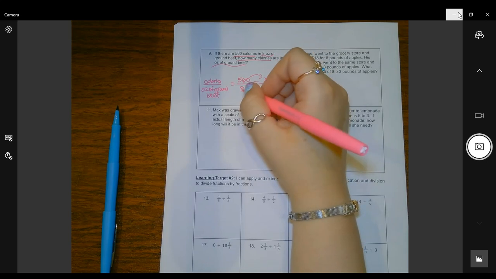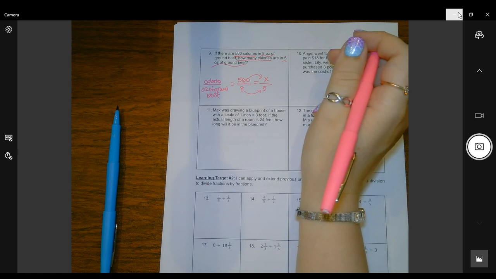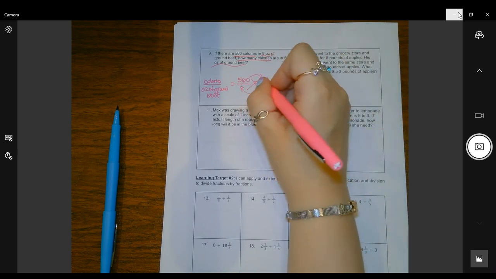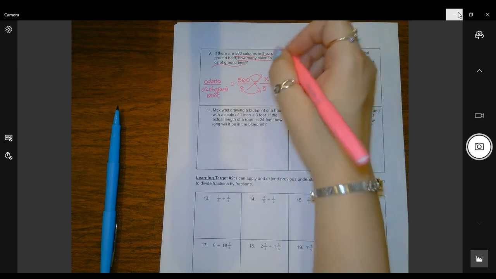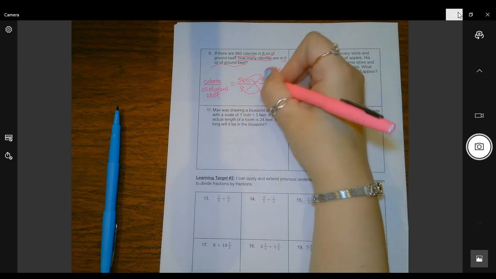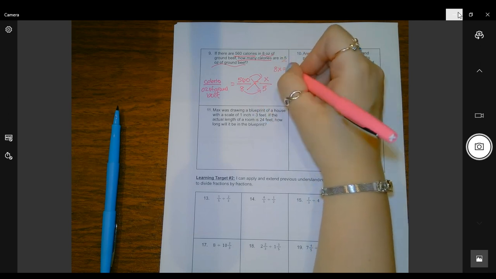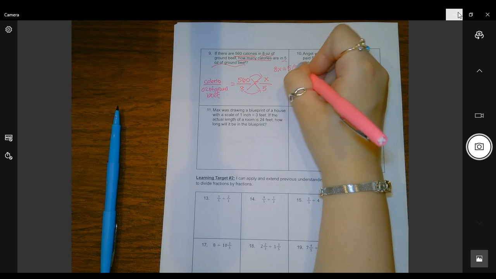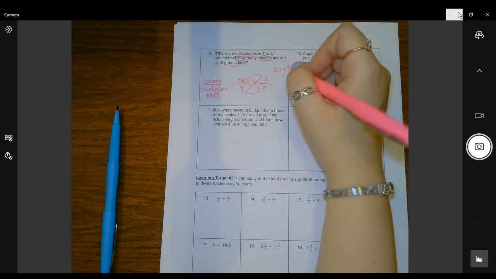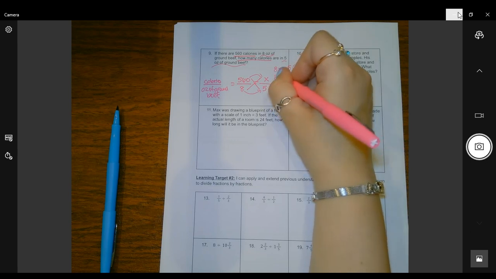And can you easily go from 8 to 5? Not really. So when you can't do that shortcut method, what always works is cross products. So that's where you take the 2 numbers across from each other and multiply them together and set them equal to each other. So 8 is across from x, so multiply 8x. Set that equal to 5 times 560. So go ahead and type that into your calculator. 5 times 560 is 2,800. And 8x is just 8x.